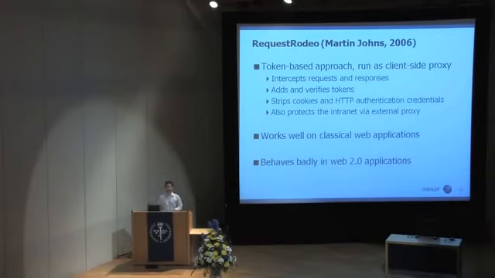They typically behave very badly in a Web 2.0 application, because it's very hard to intercept responses and to see in a large bunch of JavaScript which lines will actually generate new requests and to include tokens on them. This is not only for Request Rodeo, but we see the same happening for all the token-based approaches that are not closely connected with your application itself. So token-based approaches work really well if they're nicely integrated into your development environment, if they're nicely integrated into your Ajax environment.